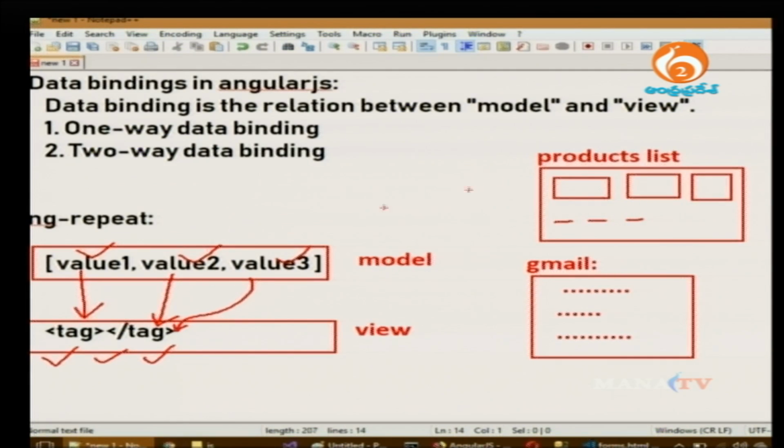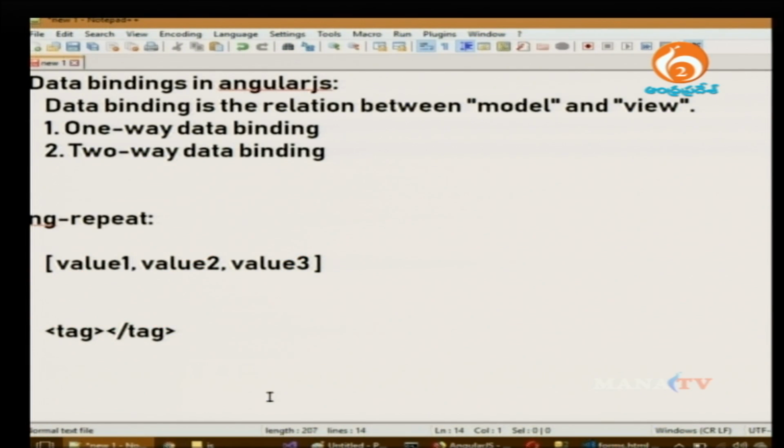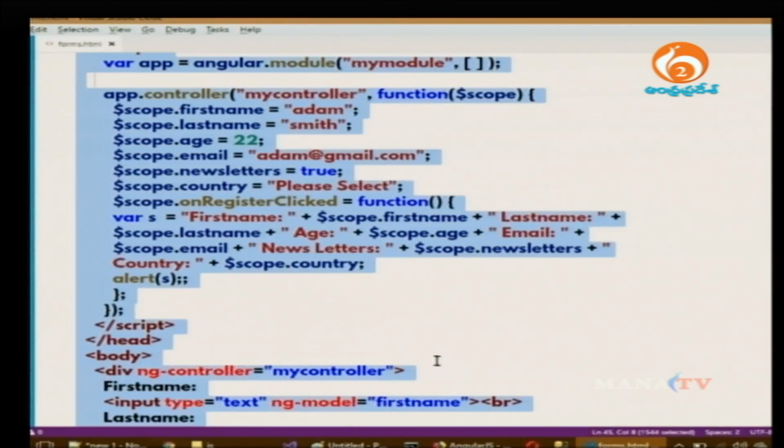It will read the data from the array, read product 1, display the tag once, read product 2, display the tag once, read product 3, display the tag once. This process repeats till the end. So, whenever we have a list of operations to perform, we have to use ng-repeat. Okay, let us check this ng-repeat program.